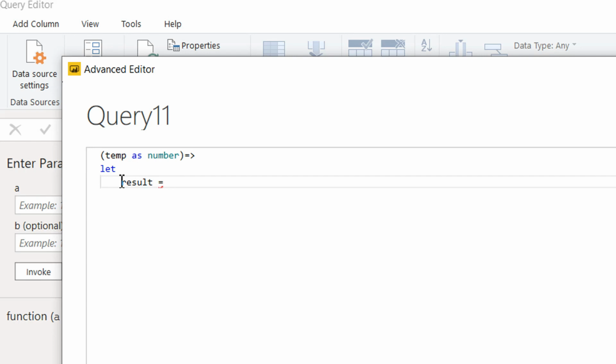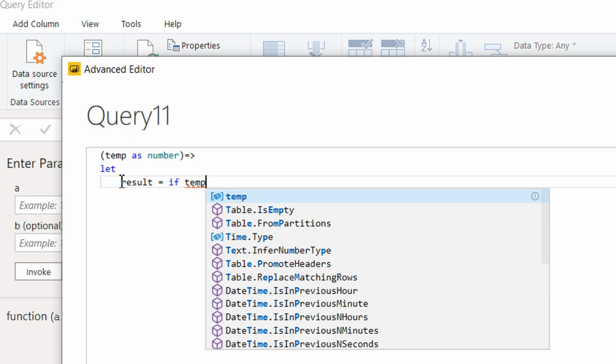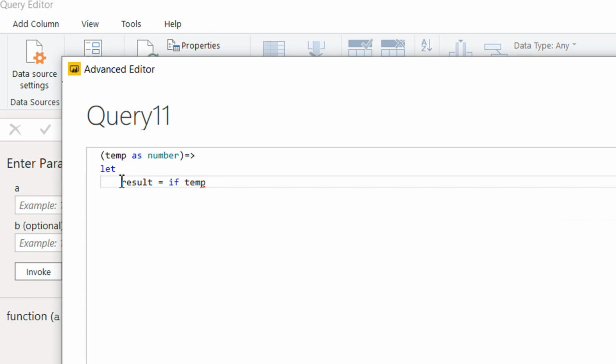I can write one condition, the if condition, like if temperature is less than 20, then show cold.